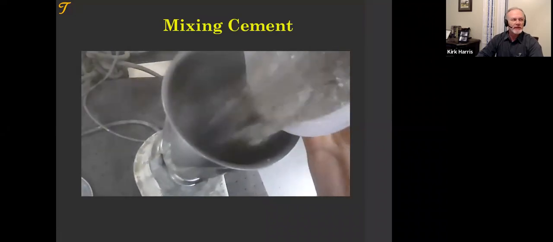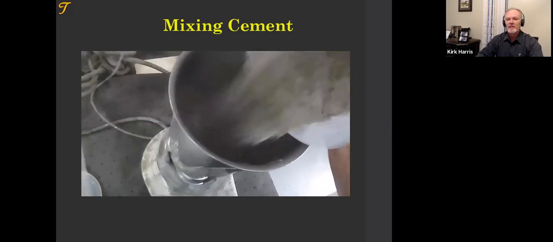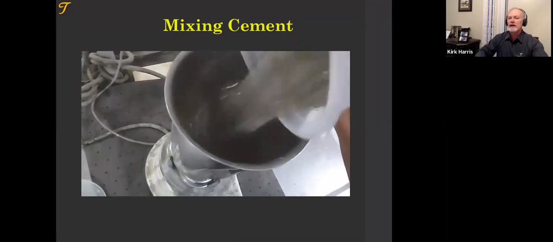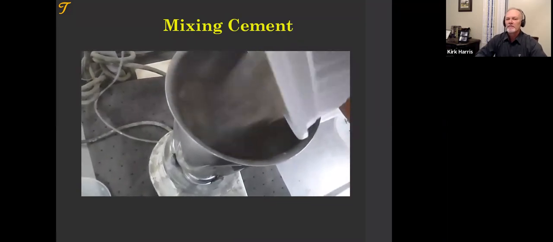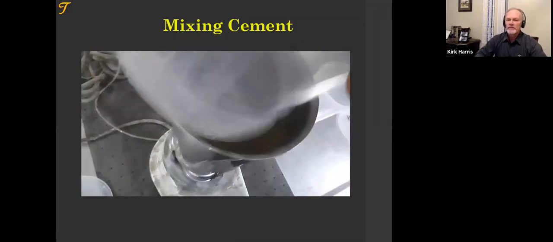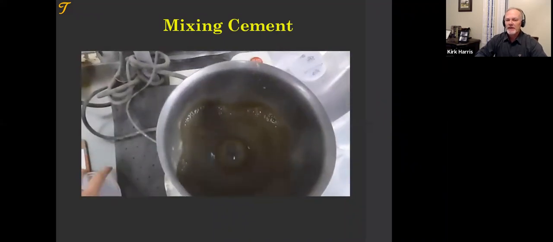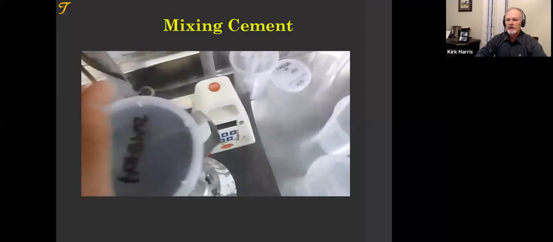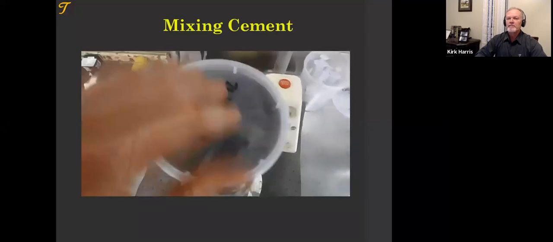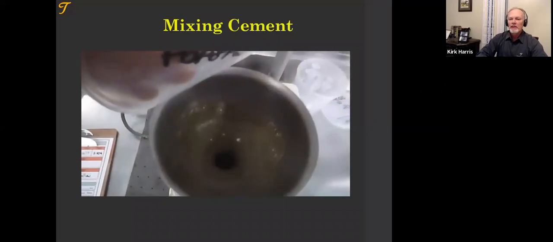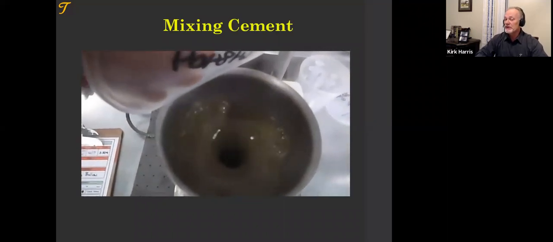Come on, let's add that cement. We have 15 seconds. Now, I should have added it quicker, in my opinion, but now we're going to dump it at the end. Oh, here we go. And we have to tap the top, cover it up. Let's hit it. Take a look. What do you think the mixability is for this slurry?